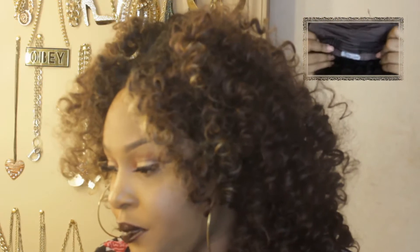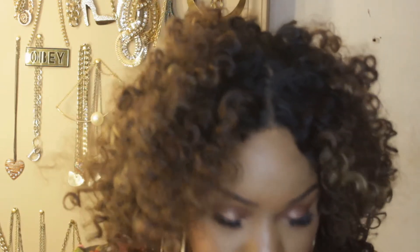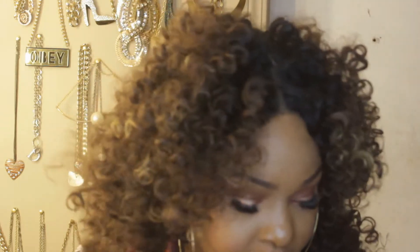One thing I can say — they changed their packaging from the last time I did a review, maybe a year, year and a half ago, maybe two or three years ago. It's been a long time. They used to have their stuff packaged in a big box wrapped up with their pink signature paper saying MyWigsAndWeaves on it. So that was one difference — the new packaging, they put it in a priority mailer.